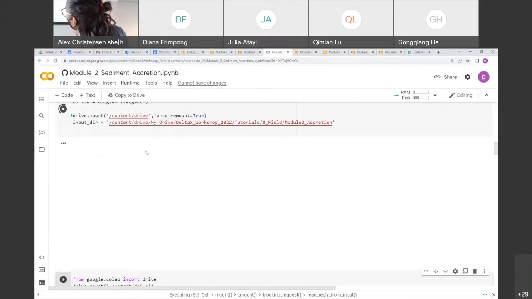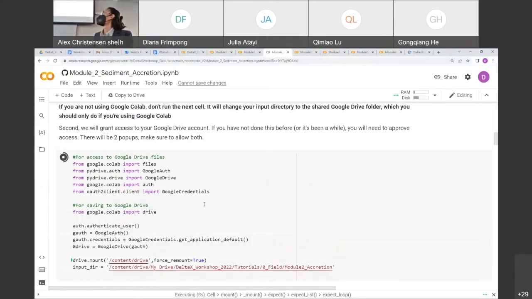Could be incentive for installing your own Python Jupyter notebook down the line. Yes, and your own data. That's true. If you run this on your own computer, you don't have to go through those steps over and over again.